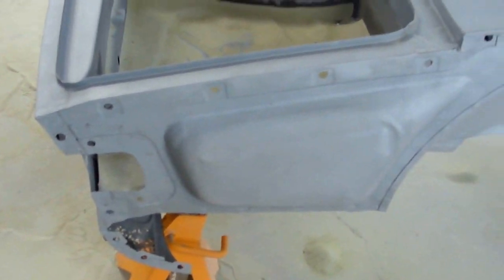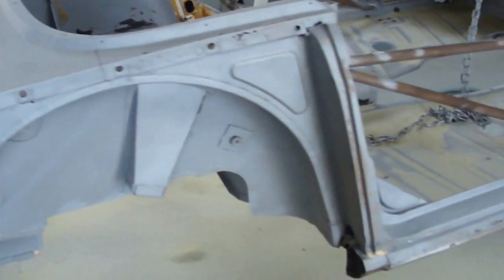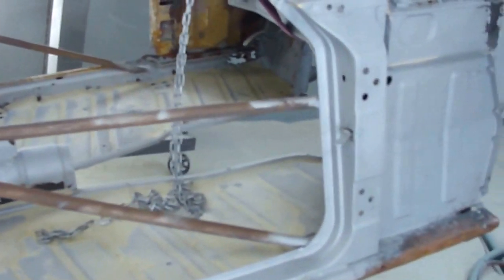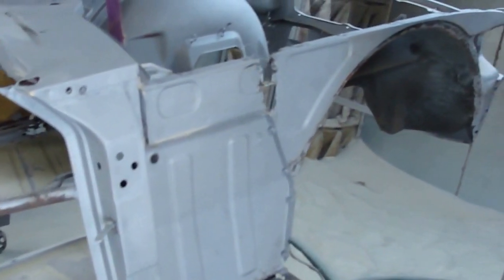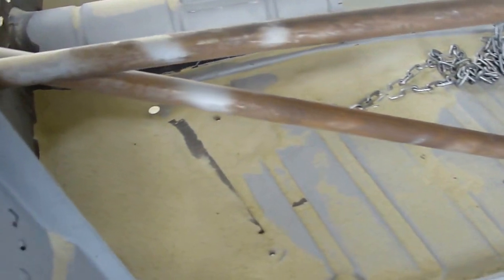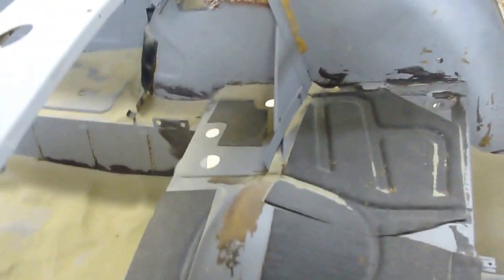This car does have a number of issues that we're exposing. Our job here at Classic Car Blasting is just to do the metal stripping portion of the work. This is for a restoration shop over in Derry, New Hampshire. And so what we're doing is we're stripping all the layers of paint and Bondo and primer and undercoating that were on the car off of it, so that the customer and the body shop are left with bare metal to see what they have to work with and see what repairs are necessary.